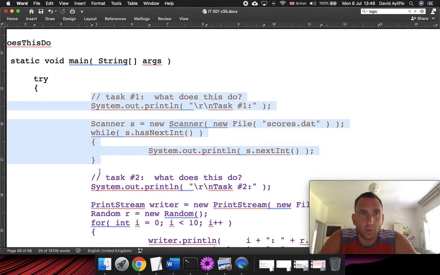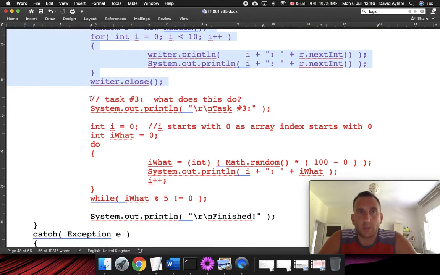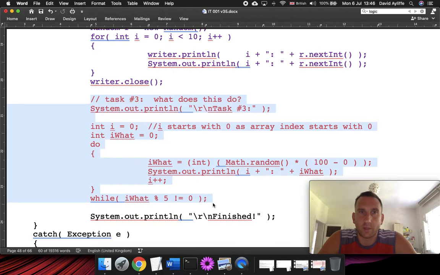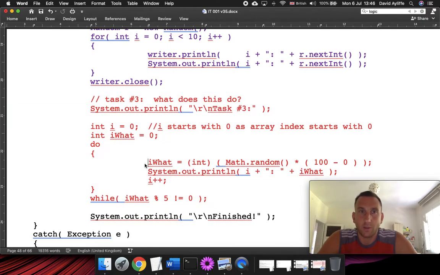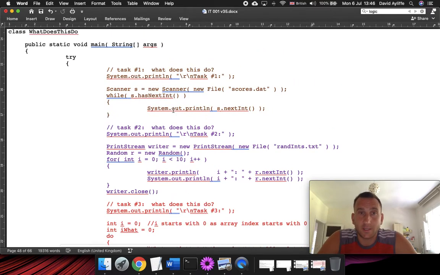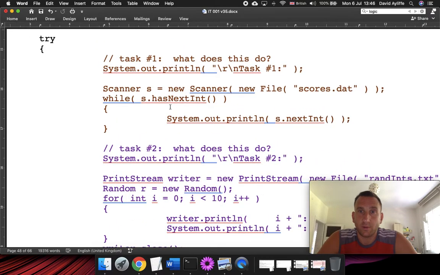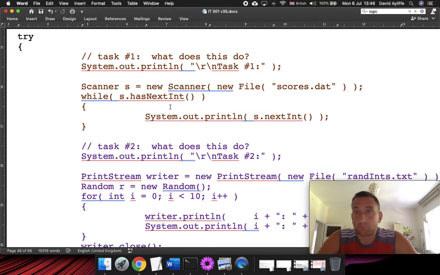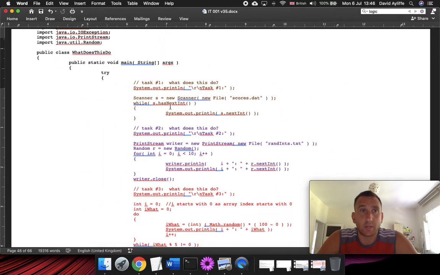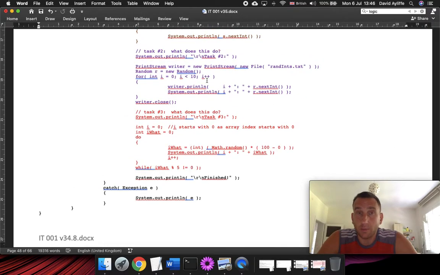We've got some code here. What do you think that does? Here, what do you think that does? And here, what do you think that does? A bit of homework, and we will use these 3 examples in lesson 12 when we come to look at different types of loops. So this is useful for the next lesson. And that's lesson 11. I'm going to leave that with you, and we will pick this up at the start of the next lesson.